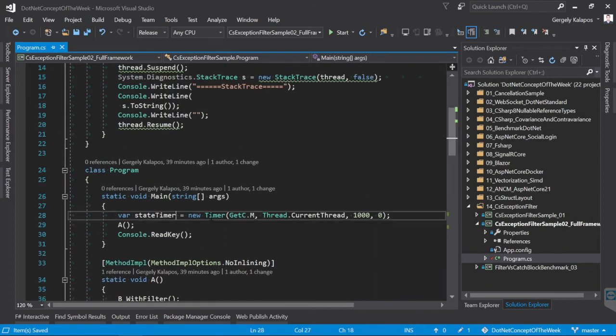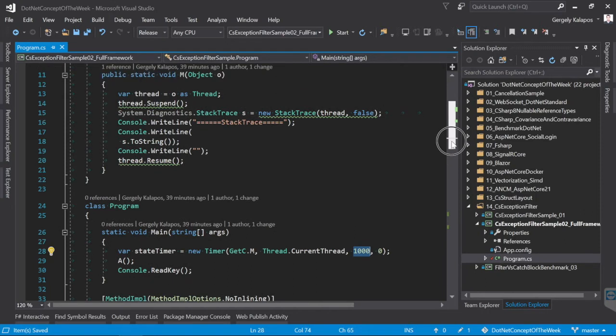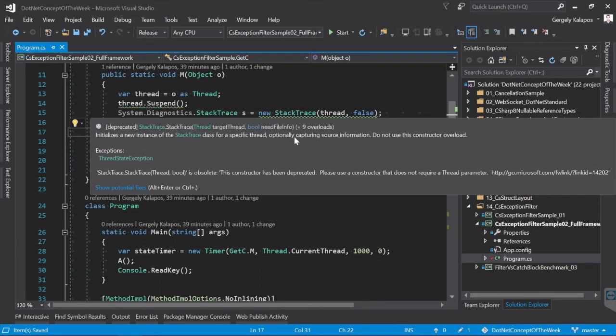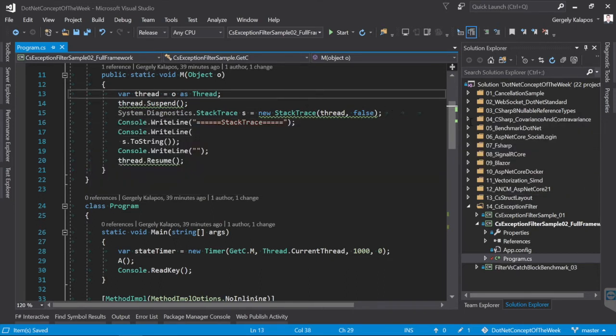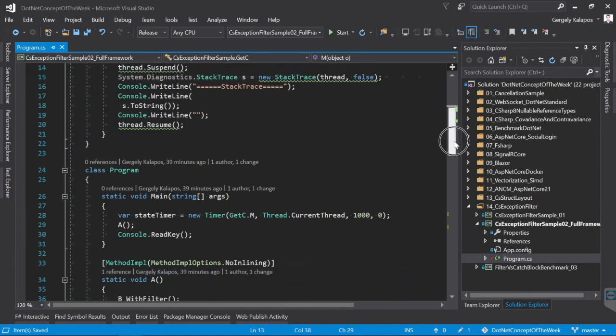Additionally, I start a timer here, which will fire after 1 second, so at that point we are already in the sleep line in the log method, where we observe the exception. What we do in the timer is simply print the core stack of the thread, where we observe the exception. Now this code isn't how you should capture a core stack, as you can see this is actually deprecated, but for us right now, this is fine.